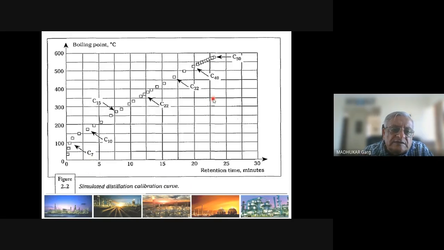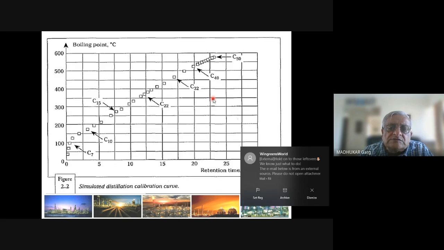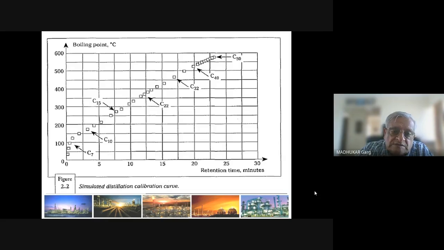Why simulated? Because it is a representation. It is the simulation of the real thing, where the column in the gas chromatograph gives you a large number of theoretical plates, and thereby you separate it out. So just remember that there are three types of distillation curves. One is the TBP, which is true boiling point, which is the representation of the crude oil. And we in industry go more by TBP because those fractions tell you much better, because there is less overlap.